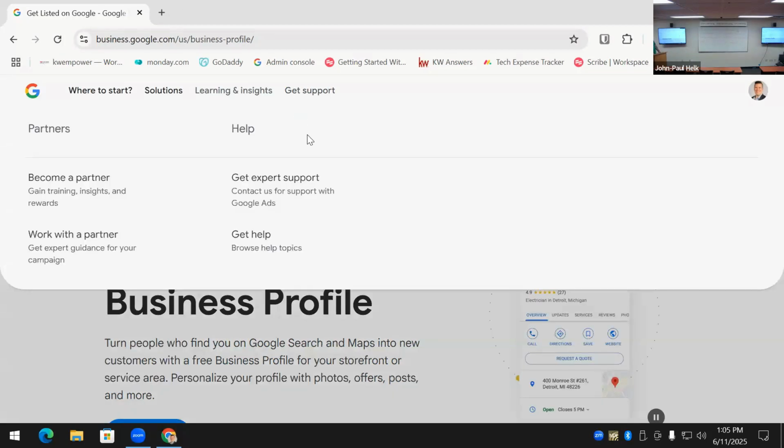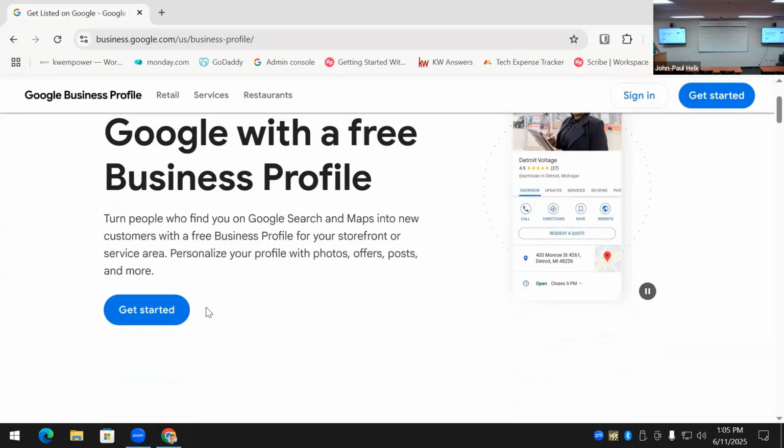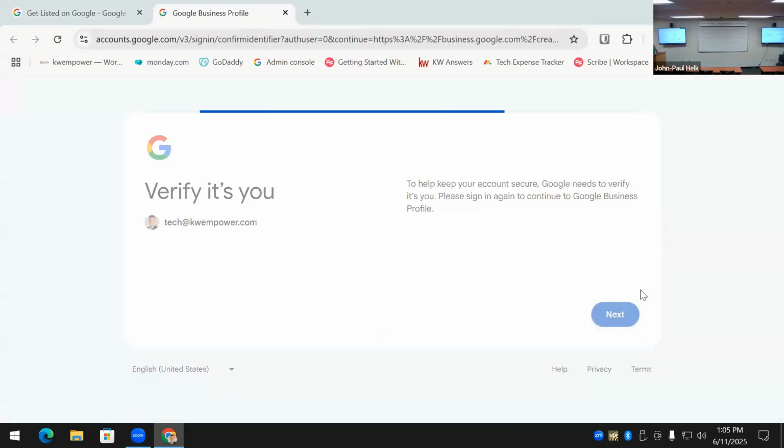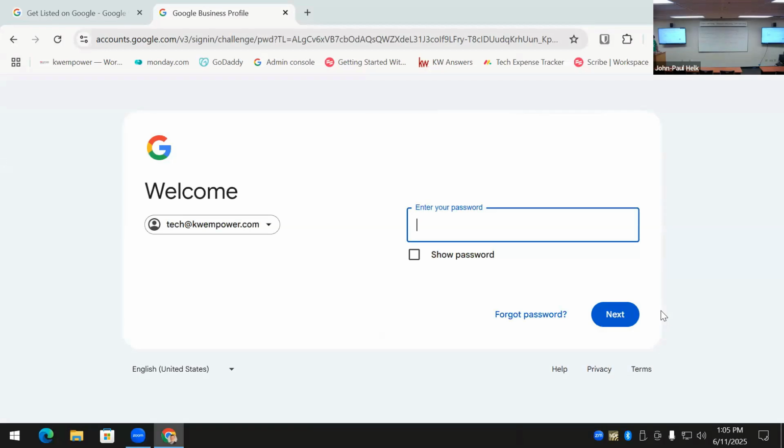JP, now that I think about it, I did set it up a while back, but I think it may have been asking for some level of confirmation. So when we get to verification method, I'll talk about there's a handful of different options. All right, so let's click the get started button. I'm just going to go through a demo. It's going to ask me to verify.